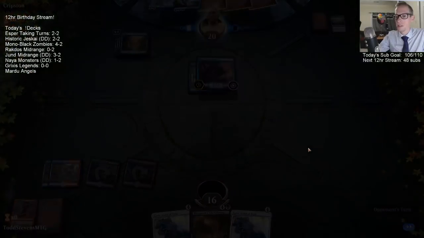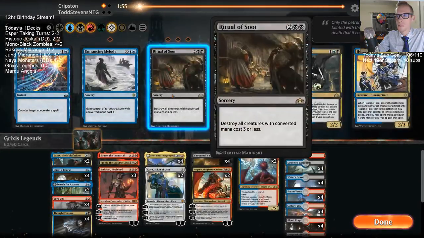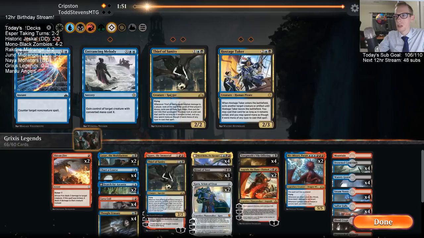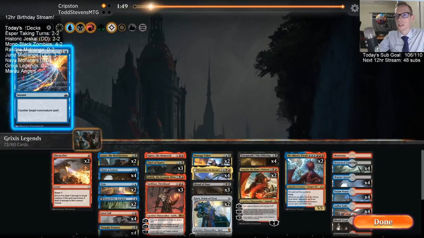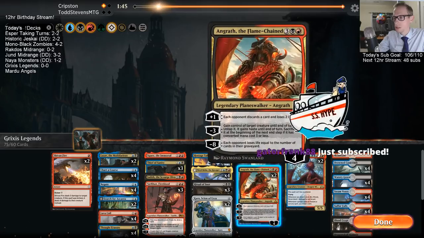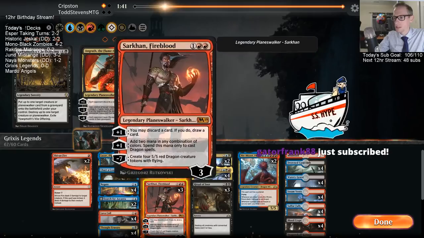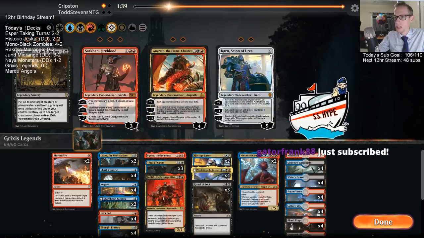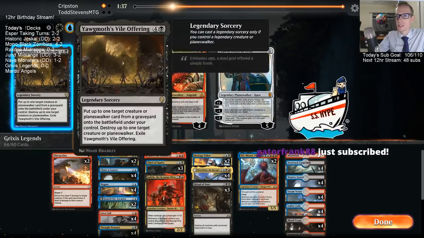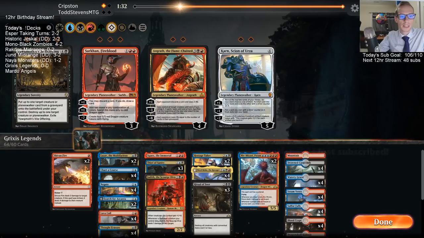So we're bringing in all 15 again, but I like the 15 that we have here more. I like Ritual of Soot a whole lot more than Cry of the Carnarium in this matchup, and we have the Shivan Fires also. So I think we're going to be doing a little better with this 15. And as you saw that game, we just had a bunch of Sarkhans and Karns and Yawgmoth file offerings, so cutting all those.